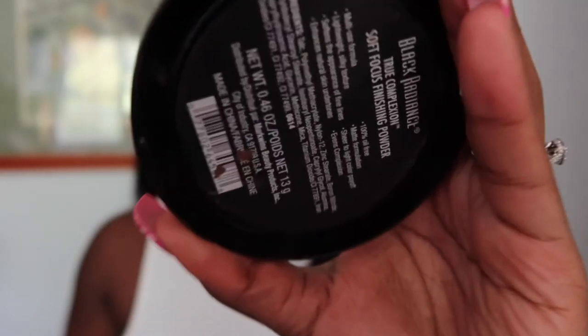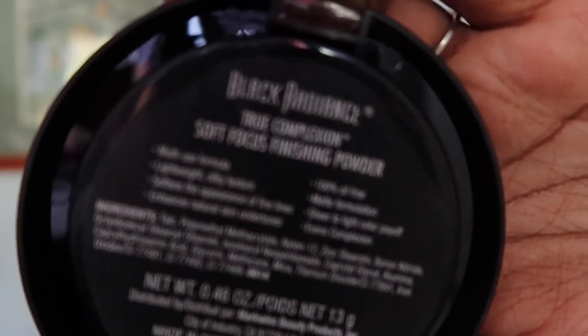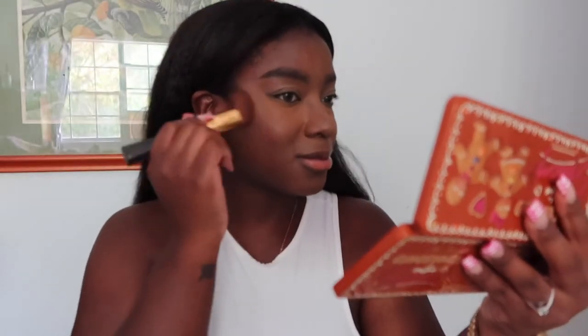But you can still kind of see the highlight there. Next, I'm using the Soft Focus Powder by Black Radiance. I think the color is milk chocolate. This is my bronzer. I guess you could say this is my contour, but it's a little too light for contour, so I just call it a bronzer.